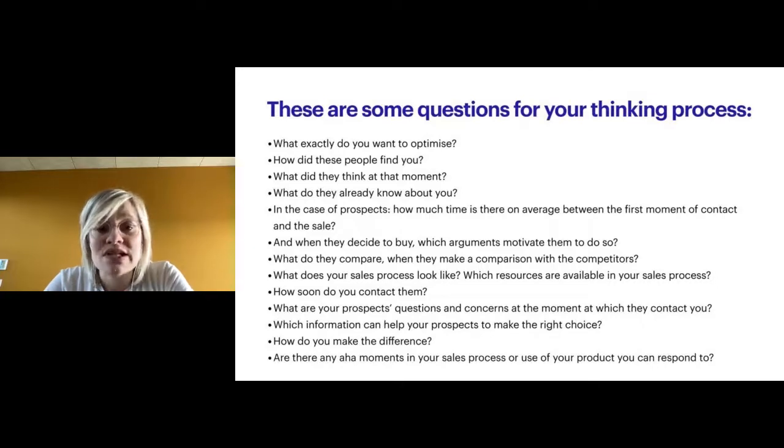What does your sales process look like? Which resources are available in your sales process? And how soon do you contact them? Is that within 24 hours, within the week? What are your prospects' questions and concerns at the moment at which they contact you? Which information can help your prospects to make the right choice? How do you make the difference? And are there any important moments in your sales process or use of your product you can respond to? So for Flexmail prospects, that could be creating their first email or signing up and trying out the trial account for the very first time.